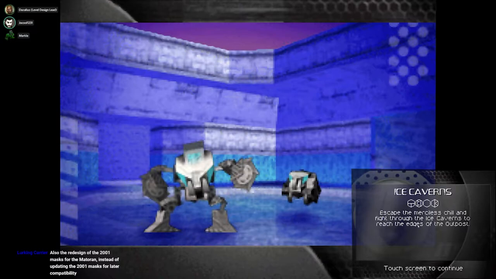Escape through the merciless chill and fight through the ice caverns to reach the edges of the outpost.